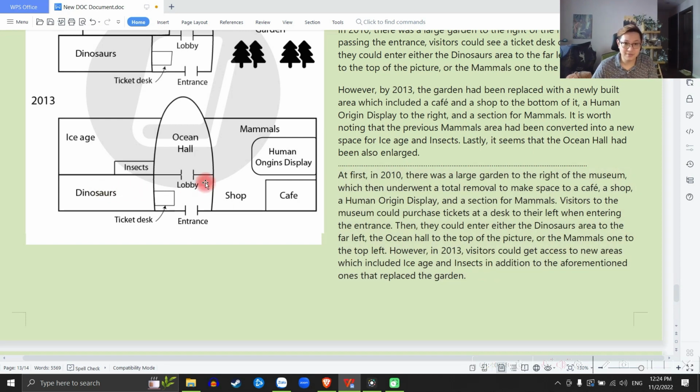And you haven't even mentioned things that remain the same. You haven't mentioned the ocean hall either. Mình chưa có nói phần ocean hall và chưa nói những cái y chang đó nha. Okay, let's just write a new paragraph now. And basically I don't want a paragraph to be more than 100 words even. So if it's too long, it's lengthy, and then people don't really want to read it. Nếu một cái đoạn nó quá dài hơn 100 từ thì nhiều khi nó dài quá người ta sẽ không muốn đọc đâu.